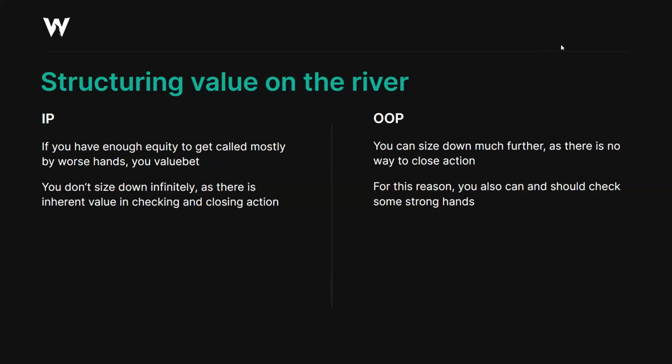For this reason, you also can and should check some strong hands, because checking doesn't close the action. And so traps, once again, kind of goes back to the previous slides: traps make more sense out of position on the river than in position, because in position they make no sense at all, as you can imagine.